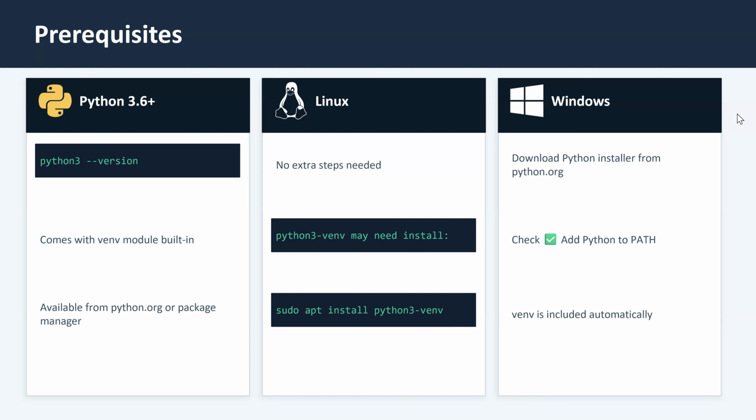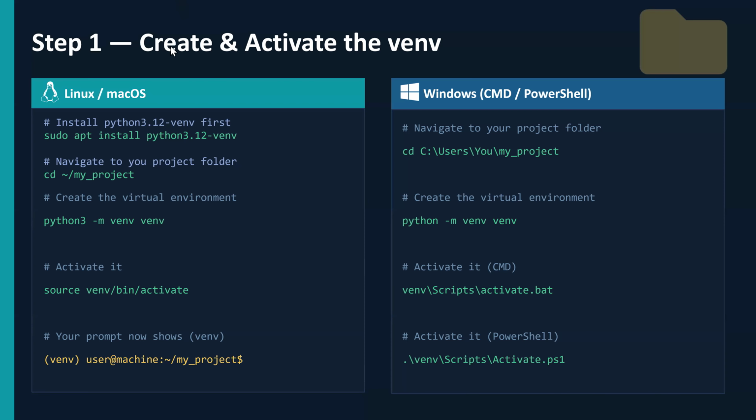I'll show you the command that you need to do with python3 -m, and then the module name, and then the name of the directory or project for the virtual environment. So on Windows, download the Python installer from python.org, make sure that you add it to the path, and the virtual environment is already automatically included.